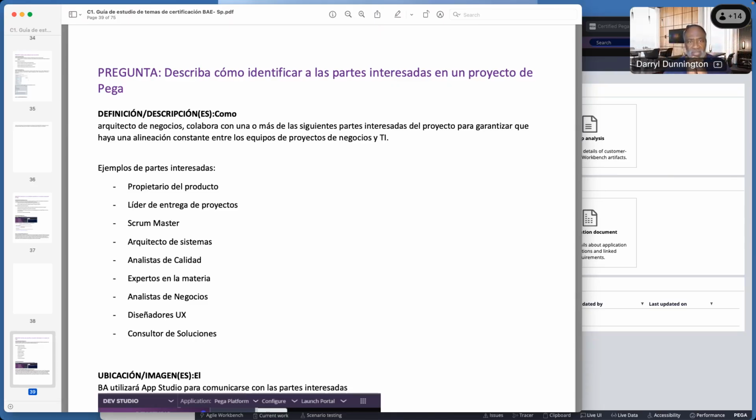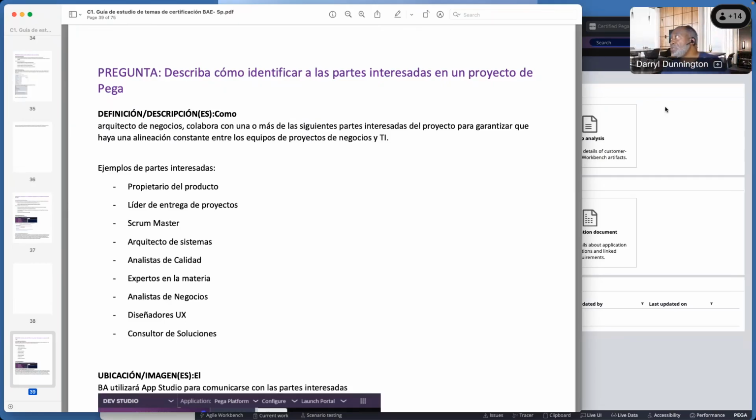So that product owner is more on the business side. He or she is going to really drive the needs of the business. That Scrum Master is managing the IT project team and the delivery of that. So those are the two key roles that you have to deal with on a day-to-day basis. The product owner manages everything for the business or has true insight for the business. The Scrum Master has true insight for the IT team, and that's how they work.